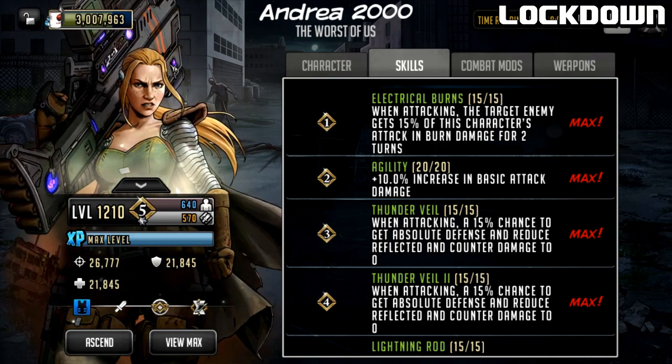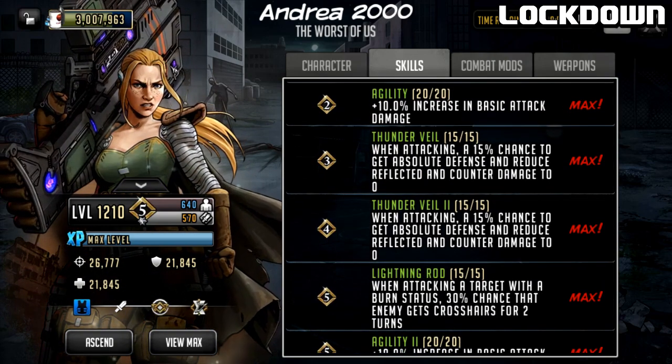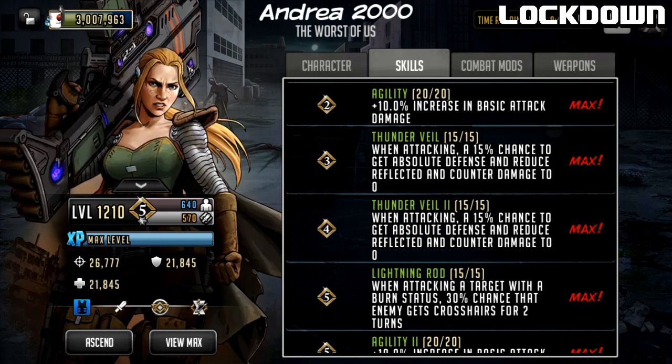Then we've got agility, which I don't think is going to be that big a deal. You could leave that till last. It's only going to amplify the hit damage she's going to do. It's not going to make any impact on the burn.